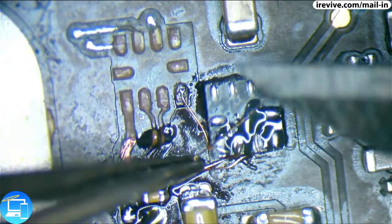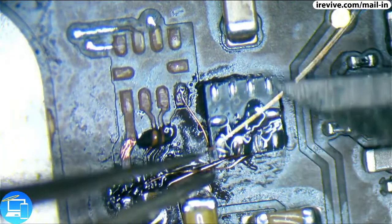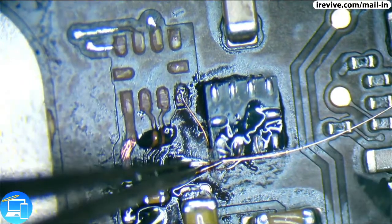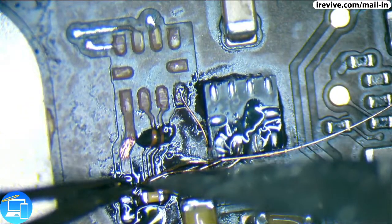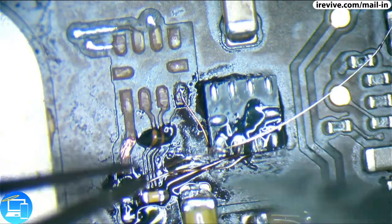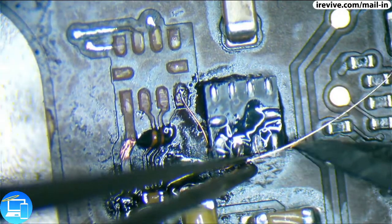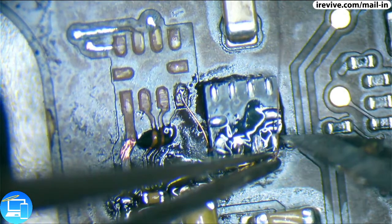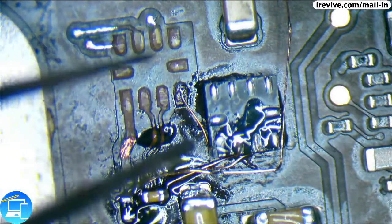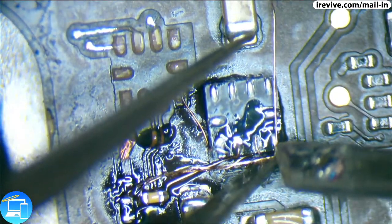Now we're going to run this wire all the way to this part. I'm trying to do this with as minimal contact as possible. Okay, so I have this bent in the shape that I want it, and now let's just touch it up with our iron.